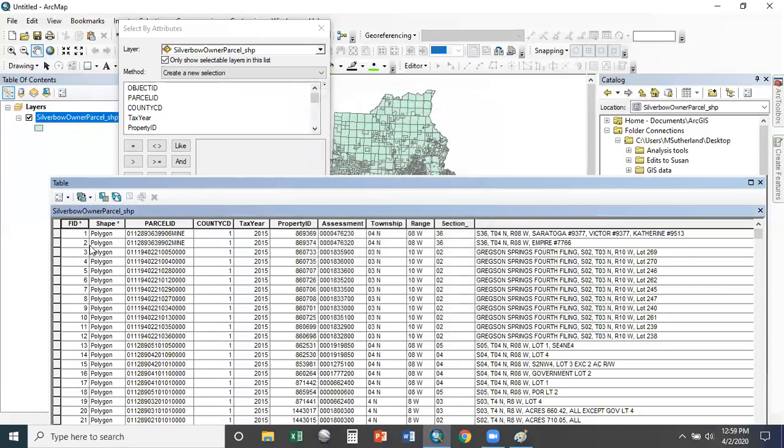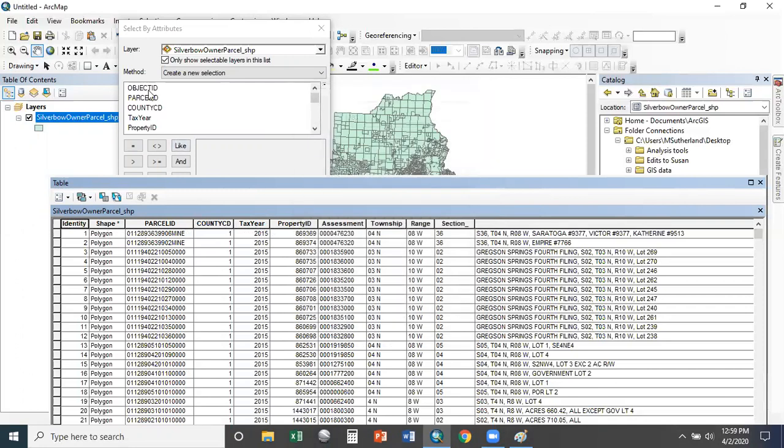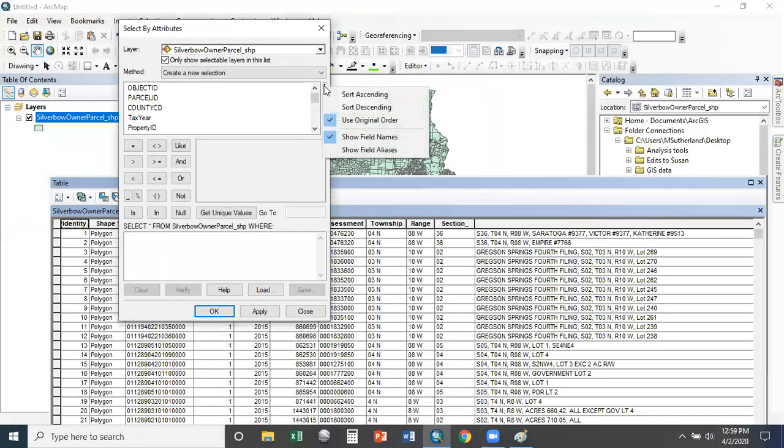So this is in the field properties. I right-clicked and went down to properties to see where this is showing up. But this is the only heading, I believe, in all of these columns that has a different name from the alias. You can change the alias if you want to. We can call this whatever you want to call it here and set that. So now it's still displaying object ID, but there's a little drop arrow right here, little tiny arrow. If you click on that, you can change that to show field aliases instead of field names.